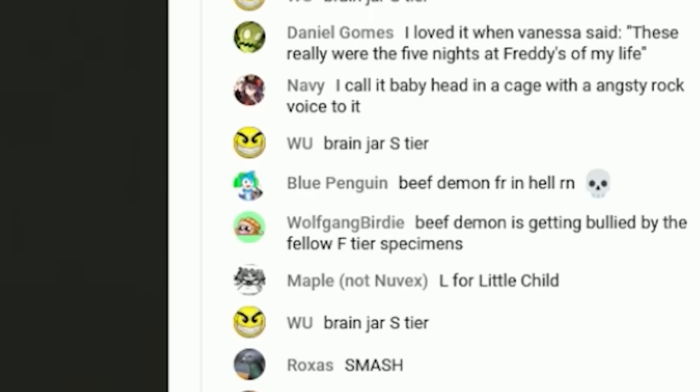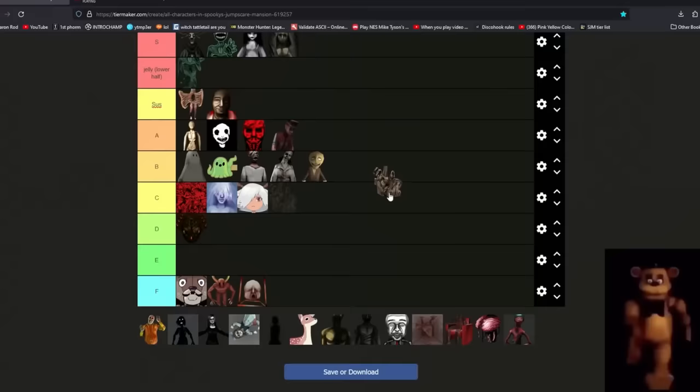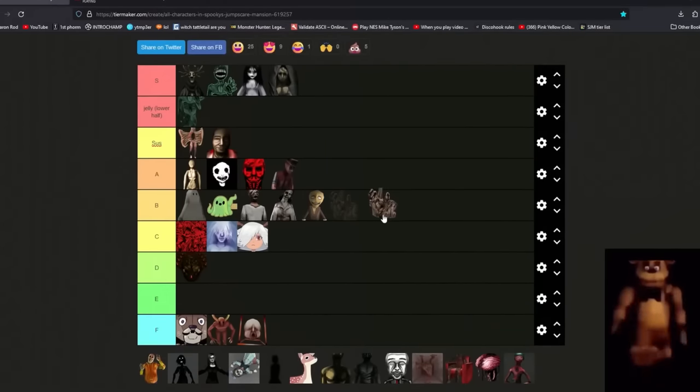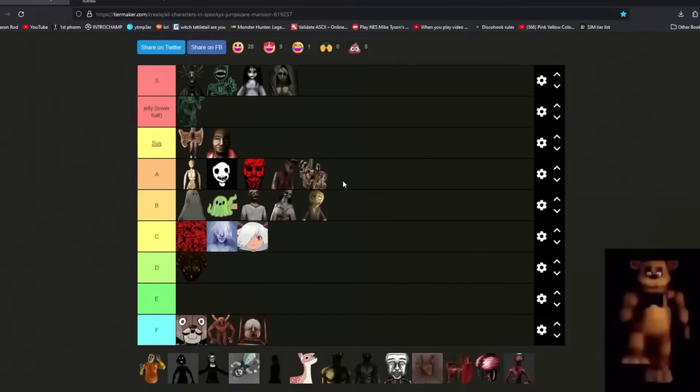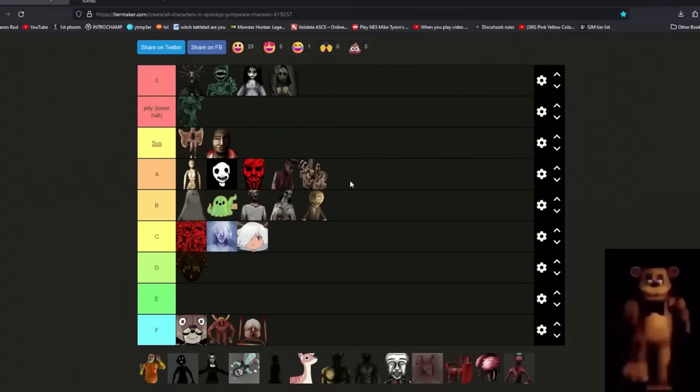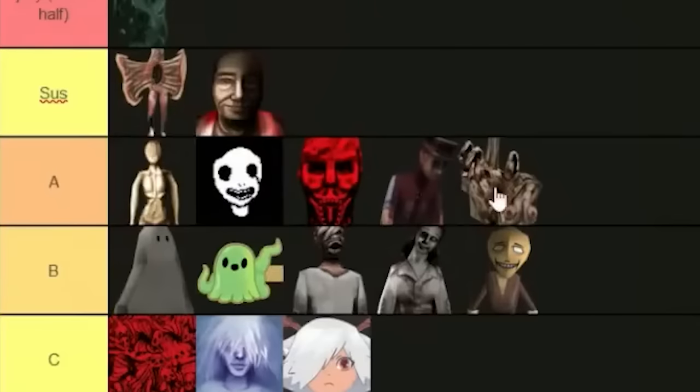Yo, Wu has just been saying a brain jar S tier. I love his commitment. I respect that. Dinnerbone, the upside down cow. This thing looks absolutely disgusting. He looks like you get invited to a girl's house and first, before you do anything, you gotta meet her fucking dog. I'm putting him in low A tier. Not better than Cabbage Hands guy, of course.